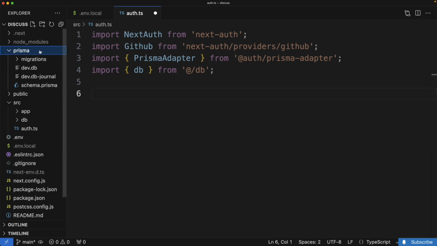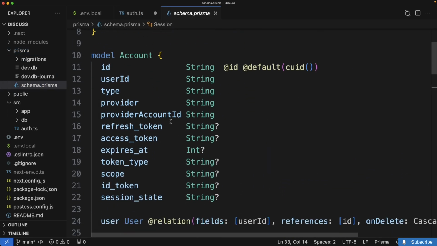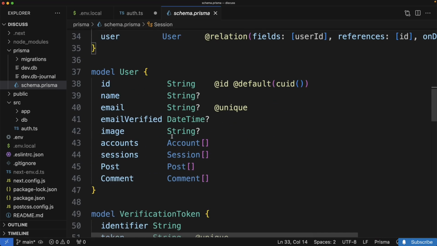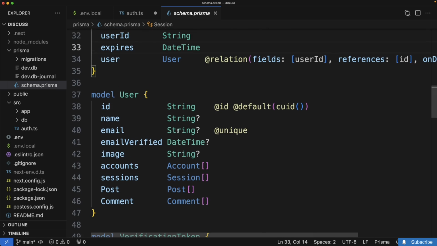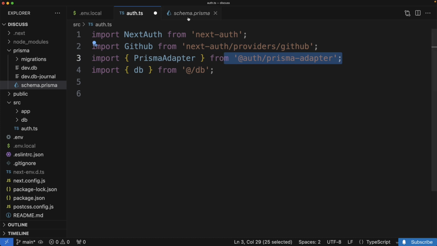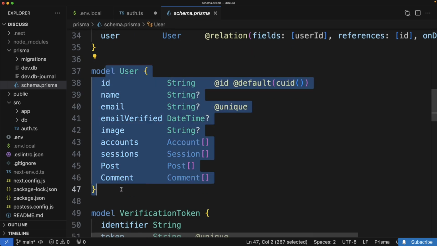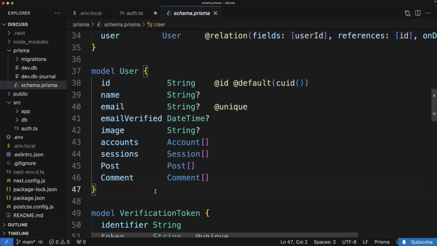You might recall that when we made our prisma directory a little bit ago and we created the schema.prisma file inside there, I told you about all these different models that were defined inside of here, such as account and session and user and verification token. These are all used automatically by this Prisma adapter library. So whenever a user signs up for the very first time, this Prisma adapter is going to automatically reach into our database and try to create a new user record. And it's required that this user record has a couple of very specific properties assigned to them, such as a name, email, email verified, image, accounts, and sessions.